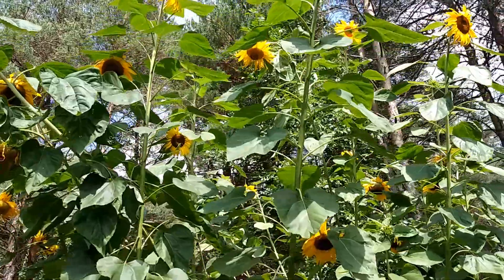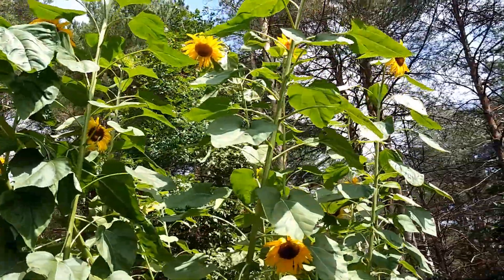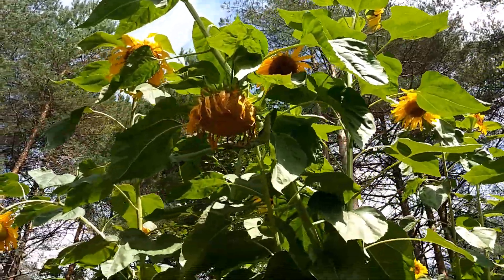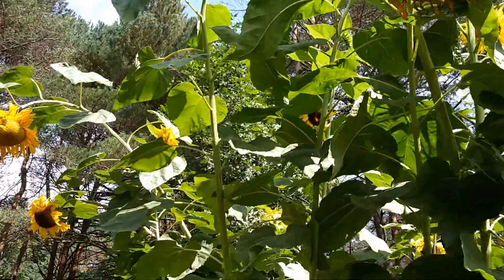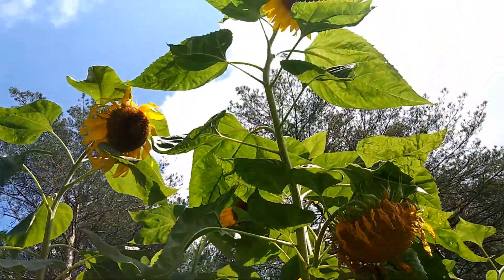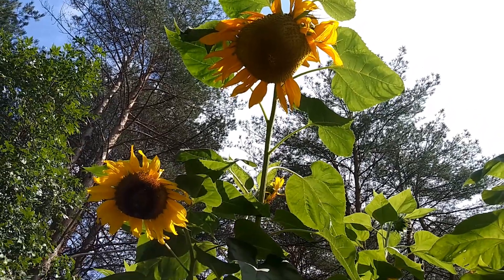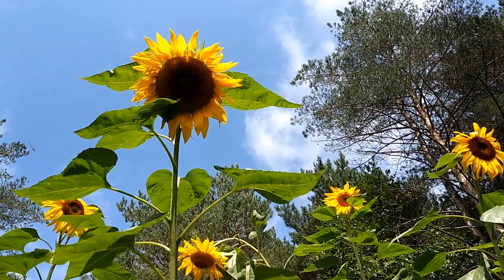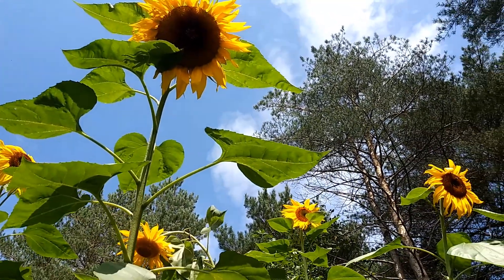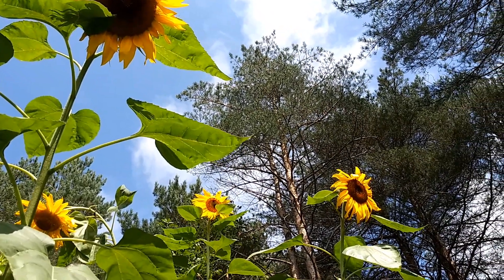Now this is mid-September. The harvest is pretty much gone in your garden — you have nothing left except the pumpkins, maybe some winter squash, and of course the beautiful sunflowers. So mid-September, you've got some bright yellow in your garden. Some of them are beginning to dry out, which is totally fine and that's what you want. Some leaves may be turning yellow, but harvest is almost here.